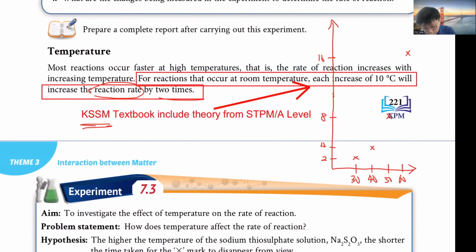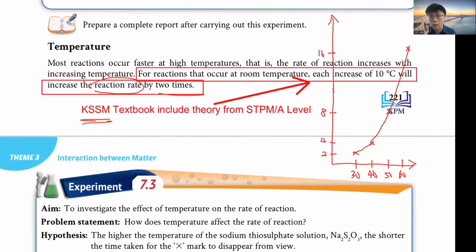You can see how do you draw a straight line? You can see very obviously, if you do a straight line here, the other two are totally off from the straight line graph. So the only method to draw is a curve. Okay, so this is the theory mentioned on page 221 of the textbook.